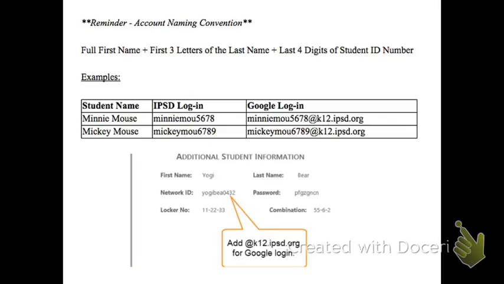Your logon information is shown here. Our IPSD login for certain students is shown in this particular spot. The login for Google will require the additional information that is right here. Your password can be found normally from the student's login, which is identical.